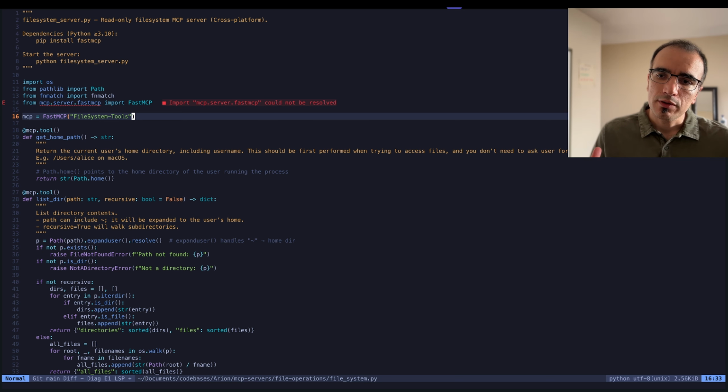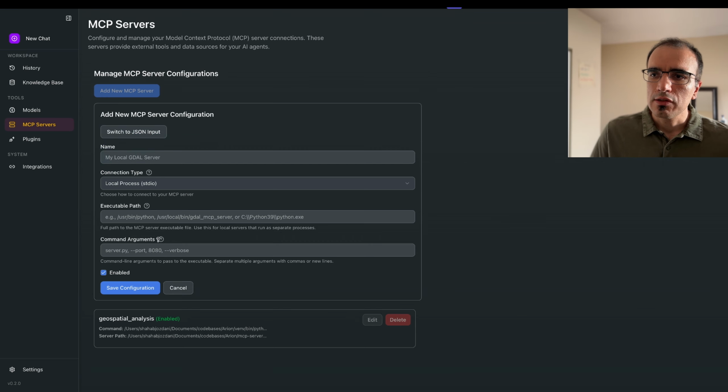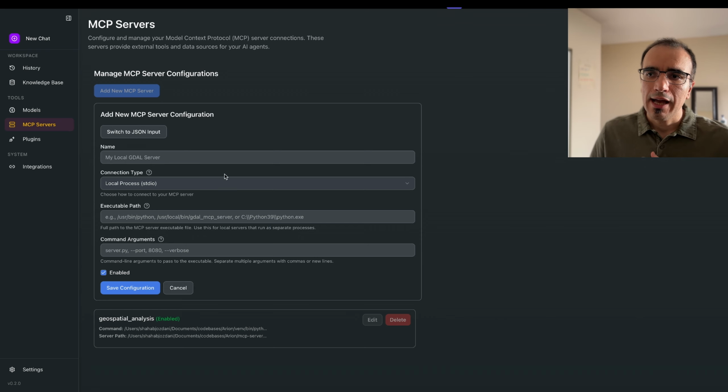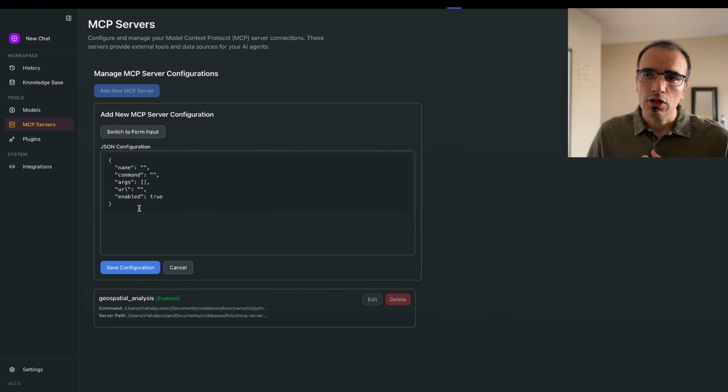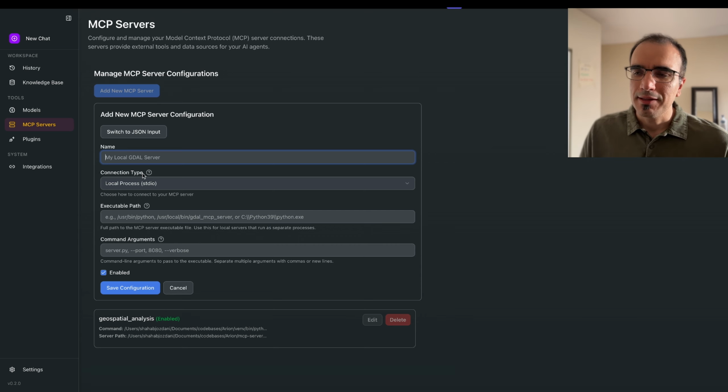And now we want to connect Arion to this MCP server and set it up. In here, I just add a new MCP server. First of all, you can add the MCP server by filling out these fields, or you can use this form or this JSON format and then copy and paste it in here. Now let's create one using the normal view of adding the MCP server.